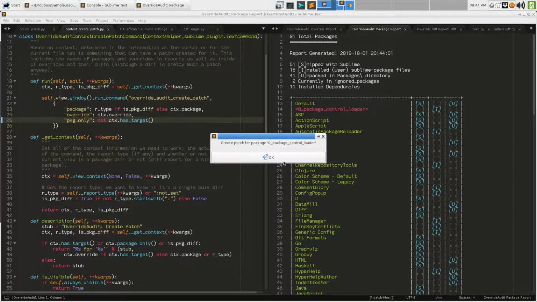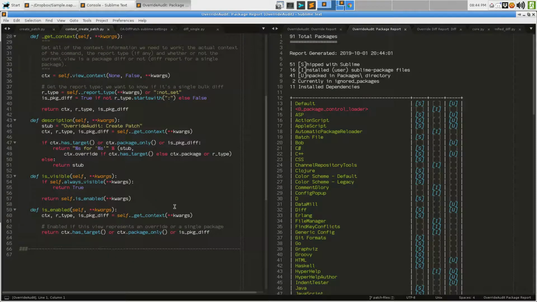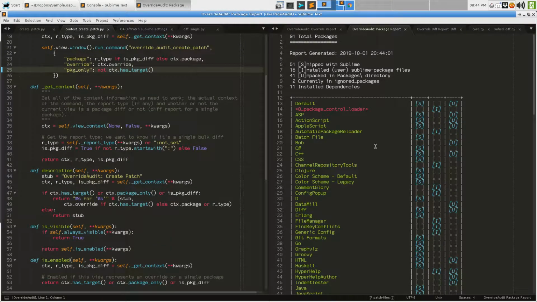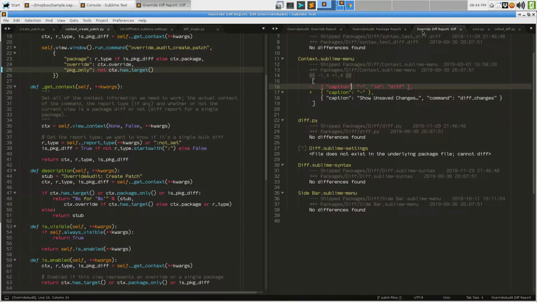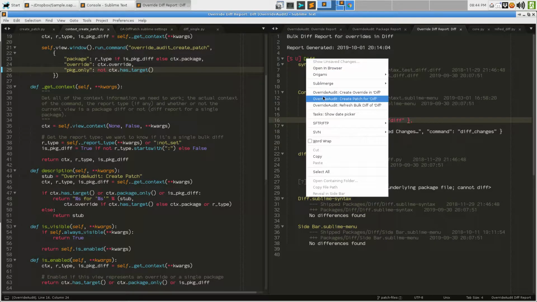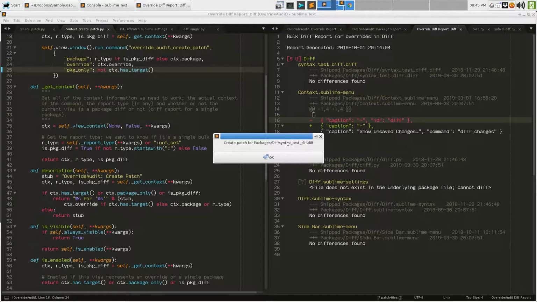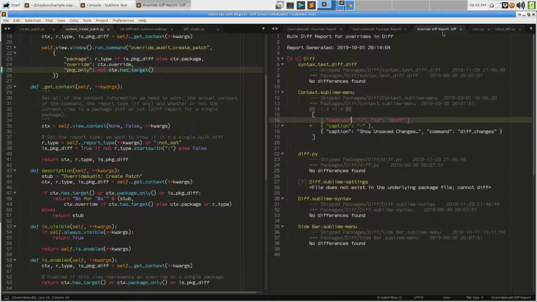it requires more information. You can only create a patch for something if there's an unpacked folder specifically, and everything else works that way because it's only gathering packages that know how to do that. I think it wasn't doing that for is enabled because it would require more work, but there's actually a setting for that. So maybe we fix that next too. So here in an override report, that is on just the package, and here it was working on the override, which is what we would expect.